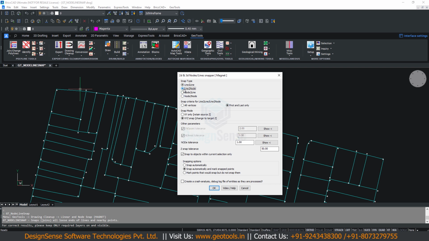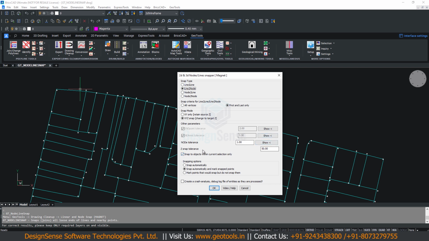Now if you choose node as the snapping option, node to line or line to node, then you have a third option here called node tolerance. Node tolerance is the distance from the point under consideration to either the point or the block, because blocks also are considered as point objects.